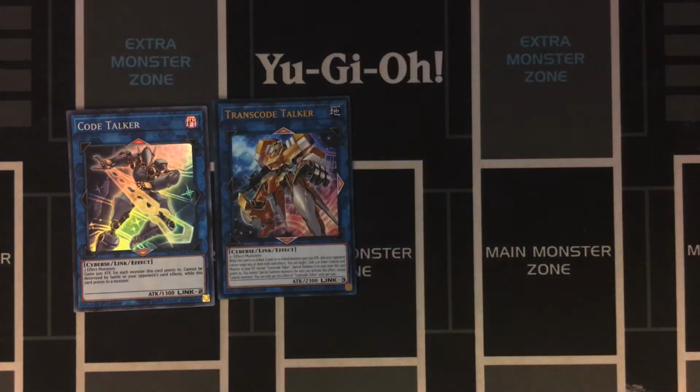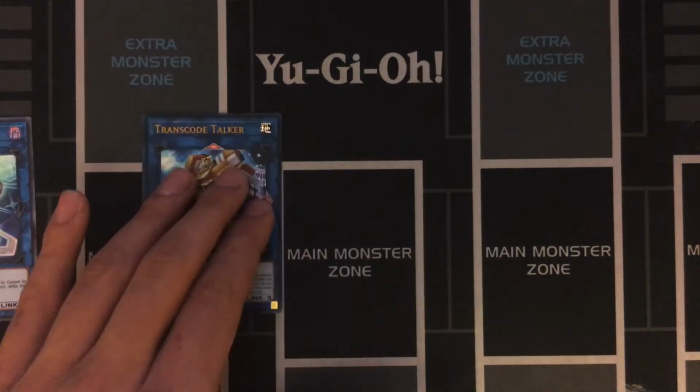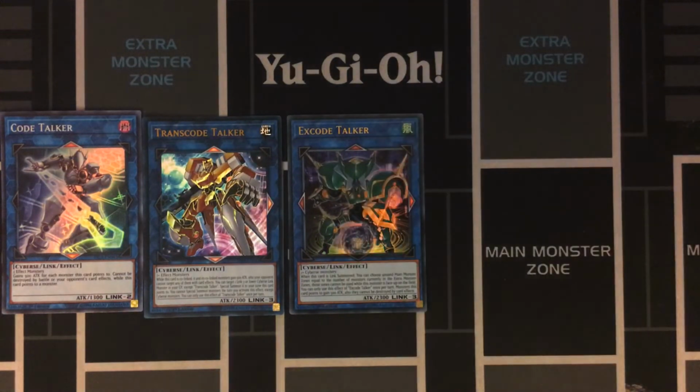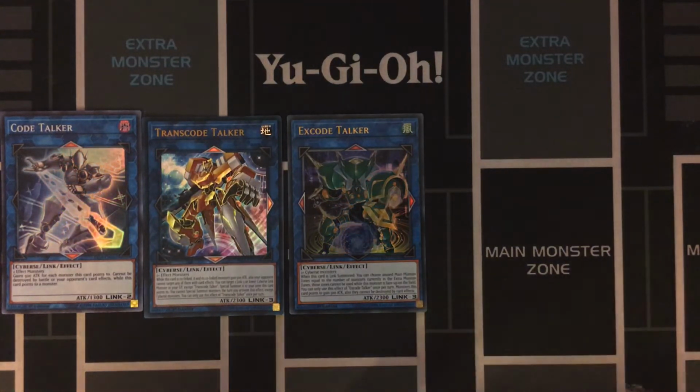Transcode Talker, so this card brings back your Link monster, so you can put it in this bottom left slot right here and bring back something like a Honeybot for your middle slot. Also protects your co-link monsters and buffs up attack. Xcode Talker, this card is mainly the arrows is the focus of this card. It can be the bottom left, the middle, or the bottom right slot, but also shuts down your opponent's zones.